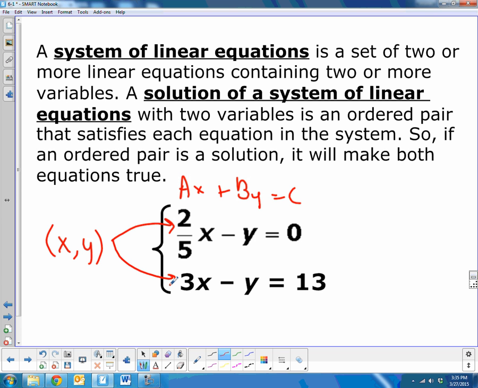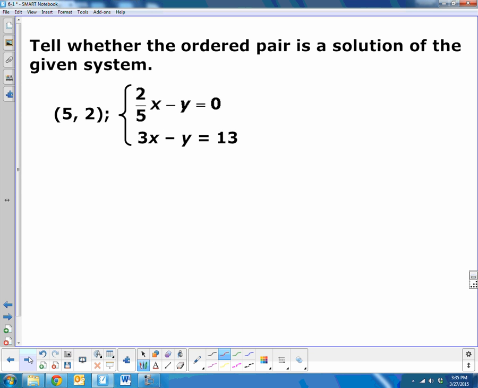And we're going to start by just looking at how this works and getting a little more comfortable with what this is. And then we'll look at some real-world situations where this is applied. But we're going to start off with just the basic, okay, how does this work? Getting a feel for this system of linear equations. We're going to start by just deciding. We're going to substitute in and we're going to decide, is it even a solution to the system of linear equations? So we're going to be given an answer, and we just have to decide, does it work or not?